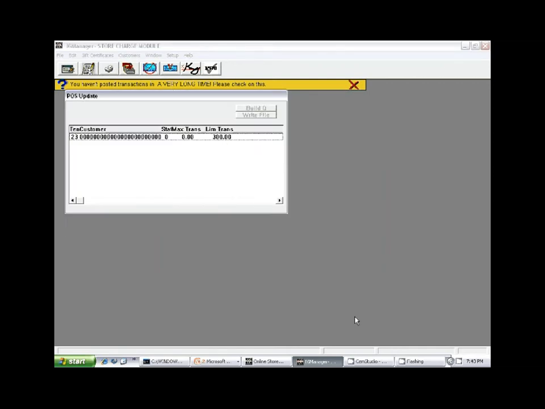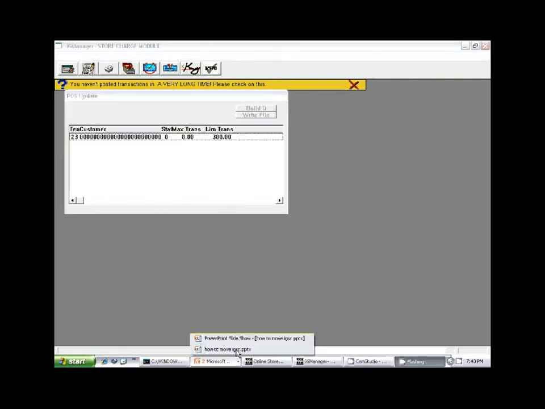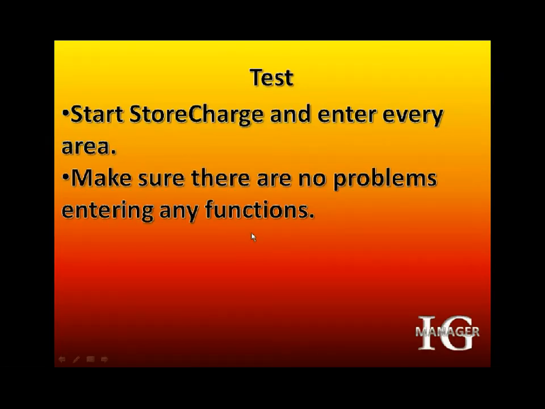But anyway, if you come up with any error as you go into these places, you're probably going to need to contact us, because you probably have data corruption, and in some cases we can fix it by removing some files and making IGManager rebuild, or you may just have lost some data.